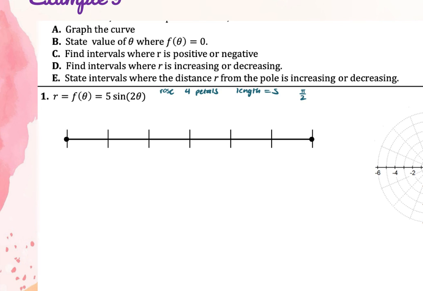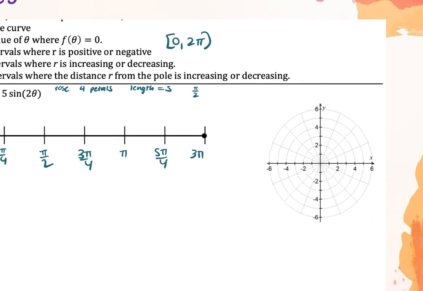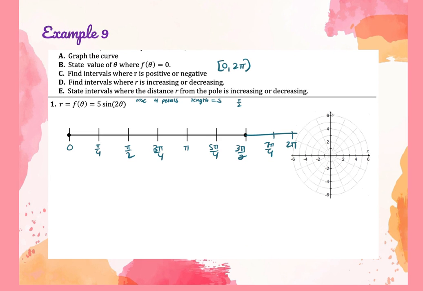Now we're going to plot this on the interval from 0 to 2 pi. So I'm going to plug in 0. I'm going to plug in pi over 4. I'm going to plug in pi over 2, 3 pi over 4, pi, 5 pi over 4. I'm going to add on 3 pi over 2, 7 pi over 4, and 2 pi. So these can change. These are just the ones that we're going to do for this one. And so for these, I'm going to plug in these values.